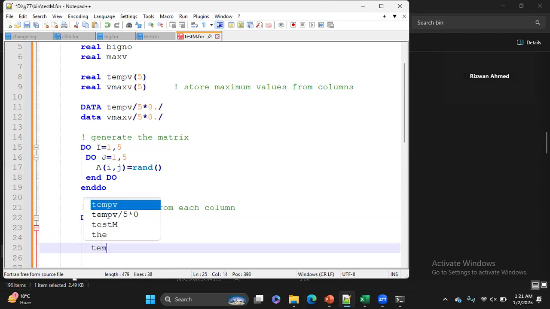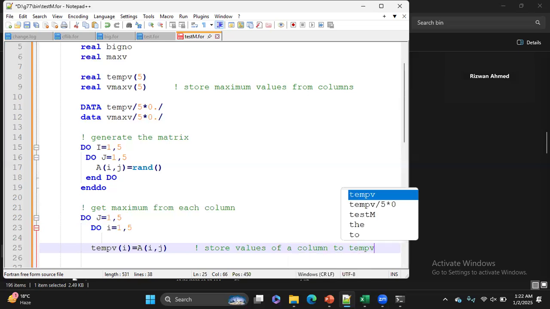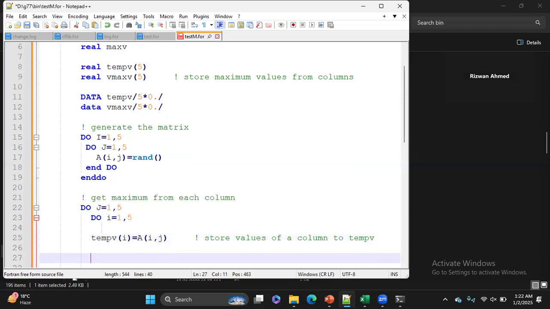So first thing, temporary V of I is equal to A of I comma J. So this is to store values of a column to temp V. So when J is equal to 1, the entries of the first column of A will be stored in the temporary vector.